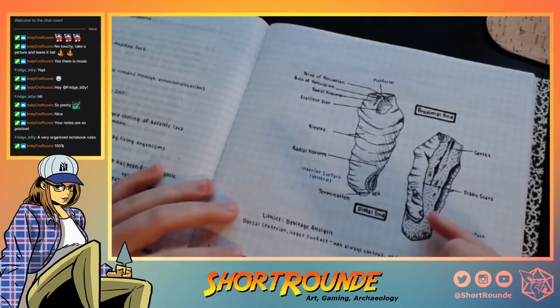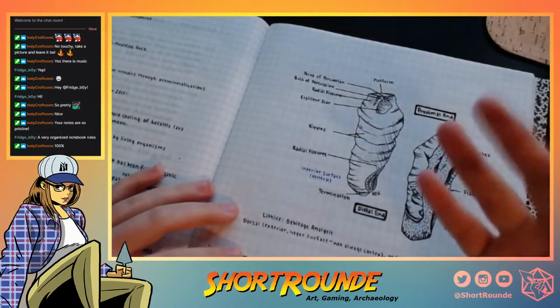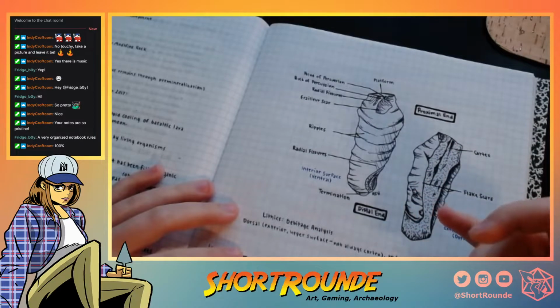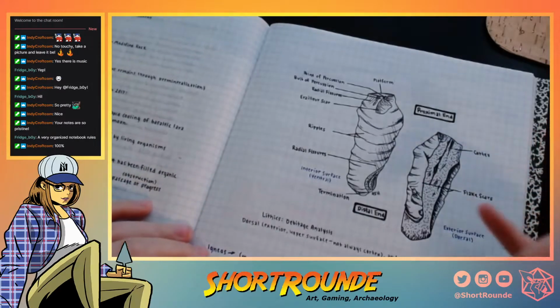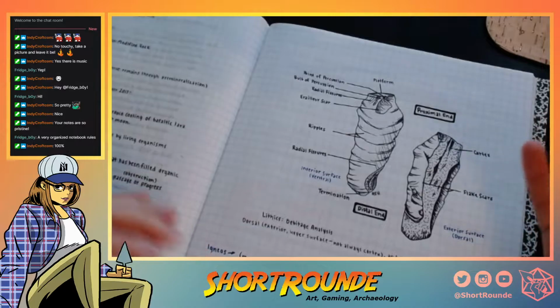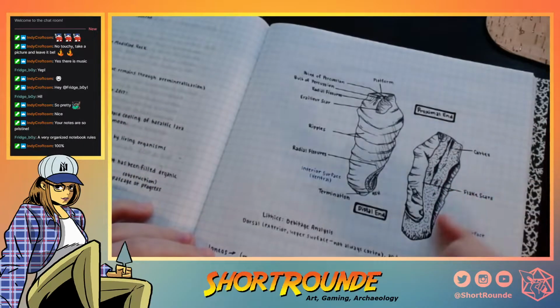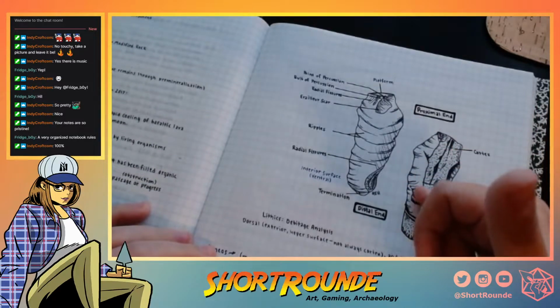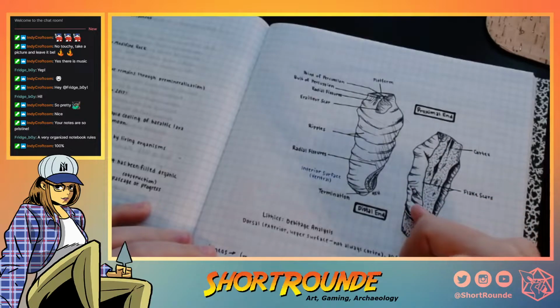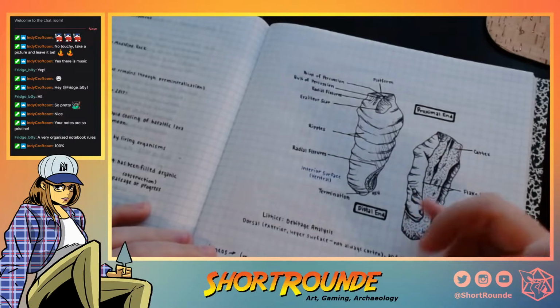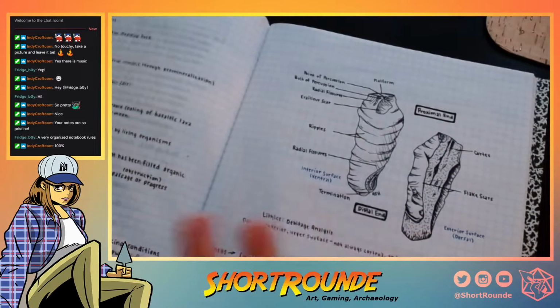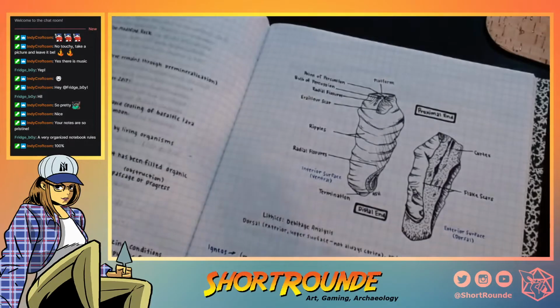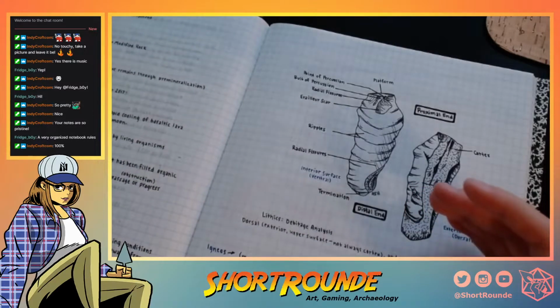And then the dorsal side can be very complex. It can have different flakes coming off of it. It could be all cortex, implying that it's extremely early stages of production. This has a healthy amount of cortex on it, so it's an earlier stage of production, but it does have some interesting things going on with it too, given that there's a large flake on this side of it, and then there's little baby flakes coming off of the larger flake. So there's some complexities here, but for simplicity's sake, this is an early stage production.